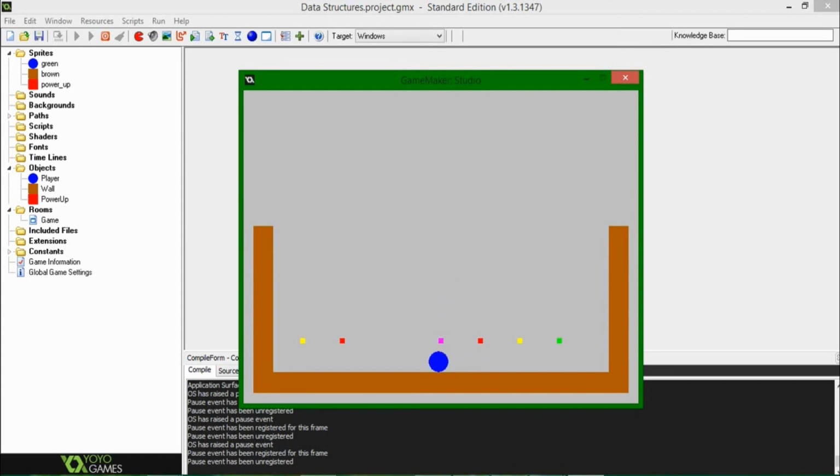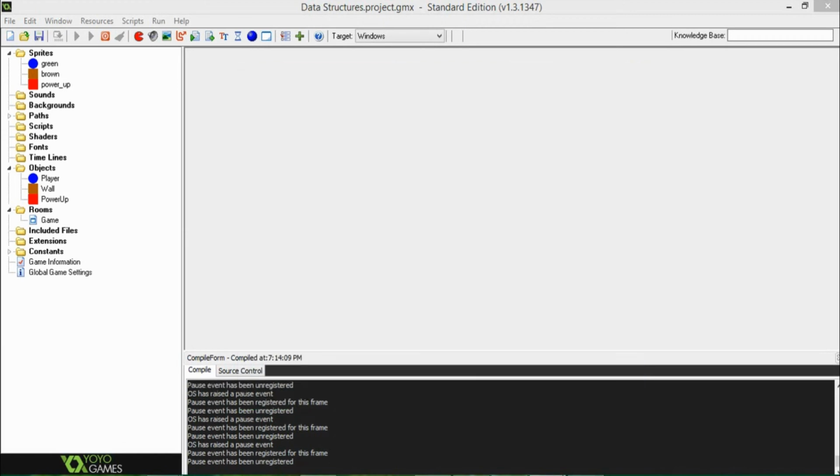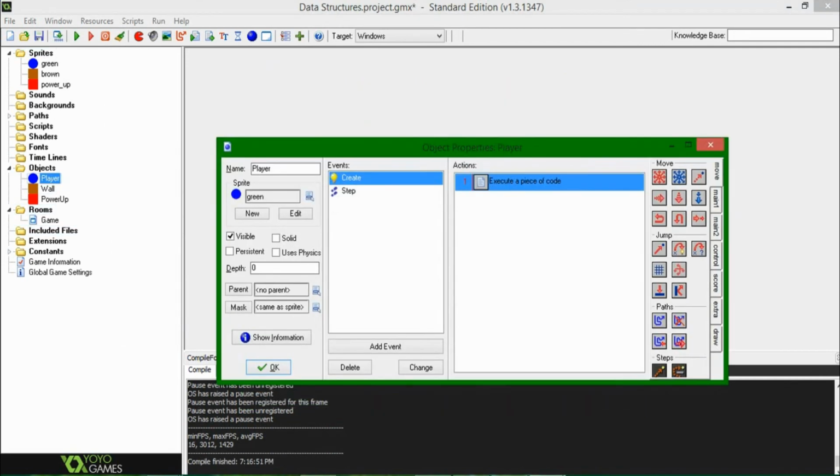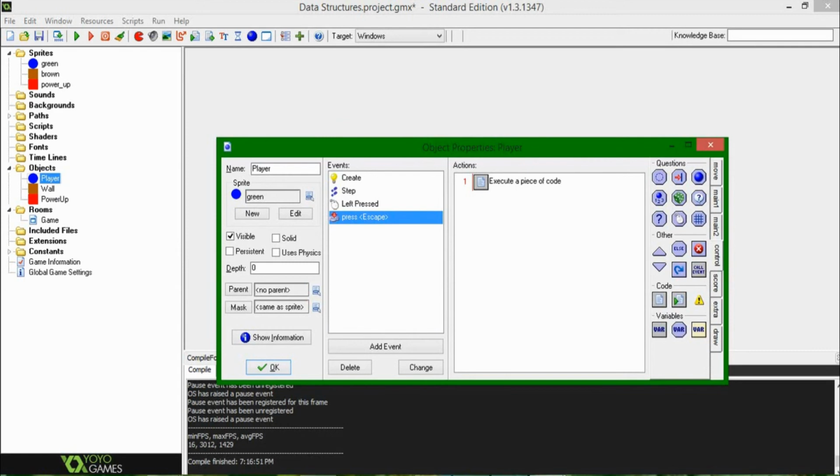Anyway, they don't do anything, but we're going to get out of there. Dang it, I can't hit the escape key to get out of the game anymore. That doesn't make any sense. We're going to click the X button to get out of there. I'm actually going to add a thing. There we go. Now the game will end when you hit escape.